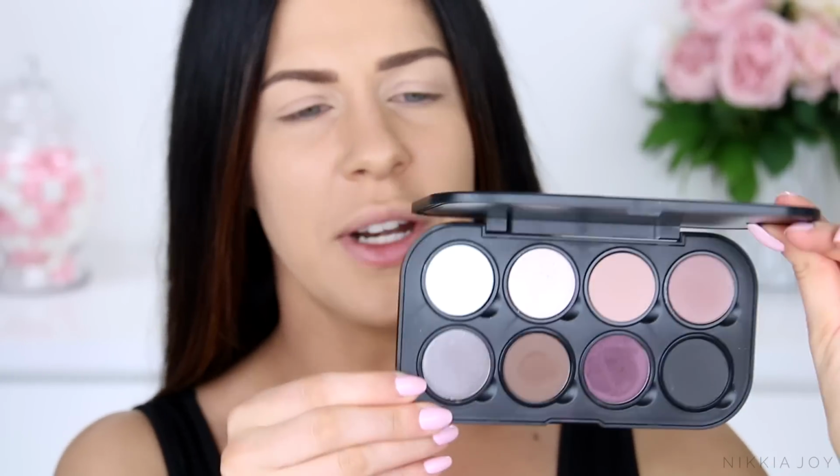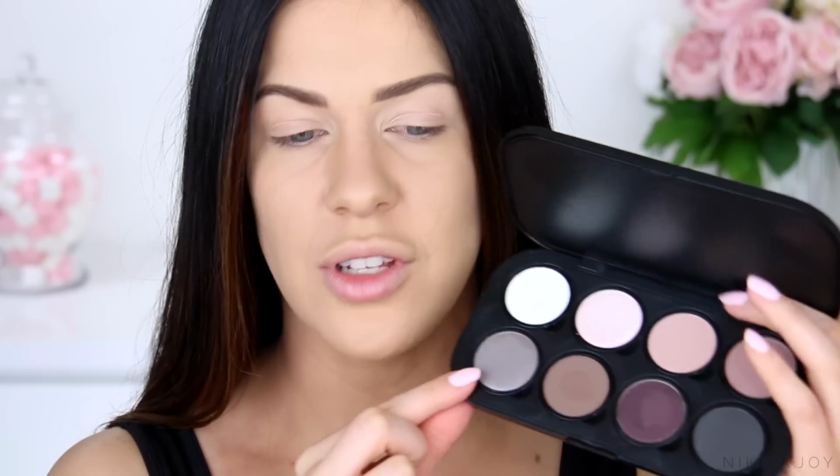So cool. 26 colors and 6 of them are exclusive to the birthday collection, but get a load of this, you guys, and I'm not kidding when I say these are amazing quality. They come in these little 4-pan ones as well. Honestly, yes, I love Essence. I rave about Essence all the time, but the fact that they've now actually got single eyeshadows, life changed forever.